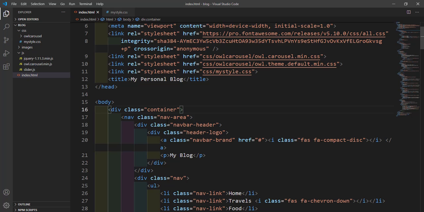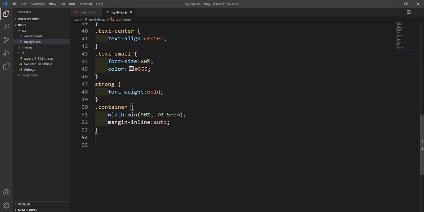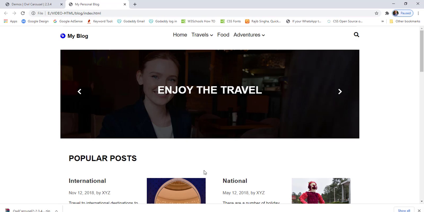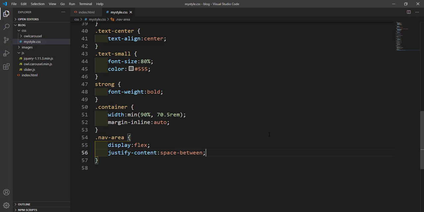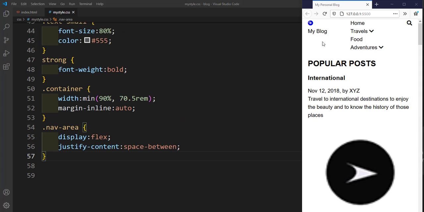So next, let us target the nav class of nav area. So coming to the style sheet here, we say nav-area. And here I will use the flex box, it's a display flex, and justify content. Justify content, I will say space between, like these 3 items to space out. So we say justify content space between. And in the smallest viewport also, you can see that all the 3 items are aligned.